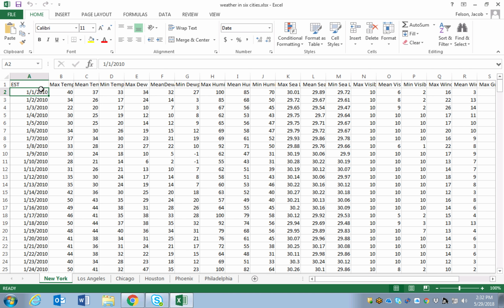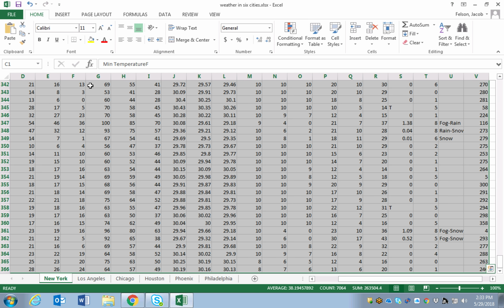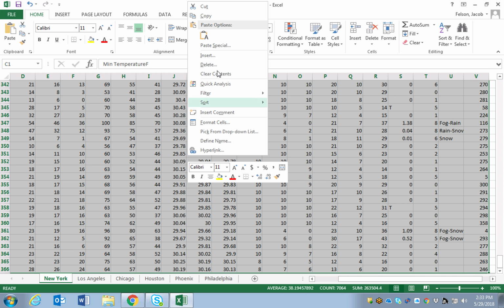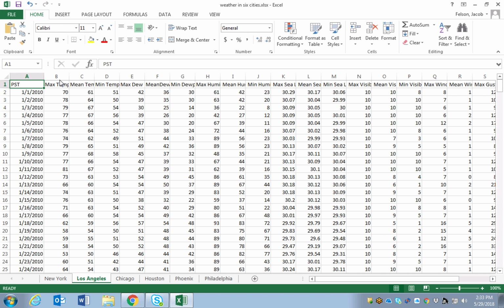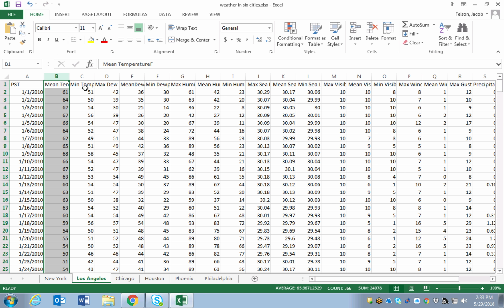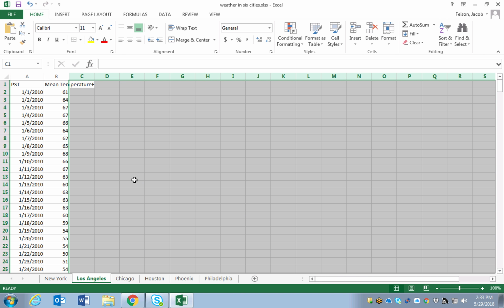So the first thing is that we're really going to use 2 variables in each of these sheets. There's a date variable, and there's the mean temperature, and we want to get rid of everything else. I can do that by highlighting the column, the letter above the column, right-clicking and deleting. Here, I can select all the way to the end with the Control End option and delete. And I can do the same thing with the rest of the data. So again, I'm deleting all variables but the date and the mean temperature.